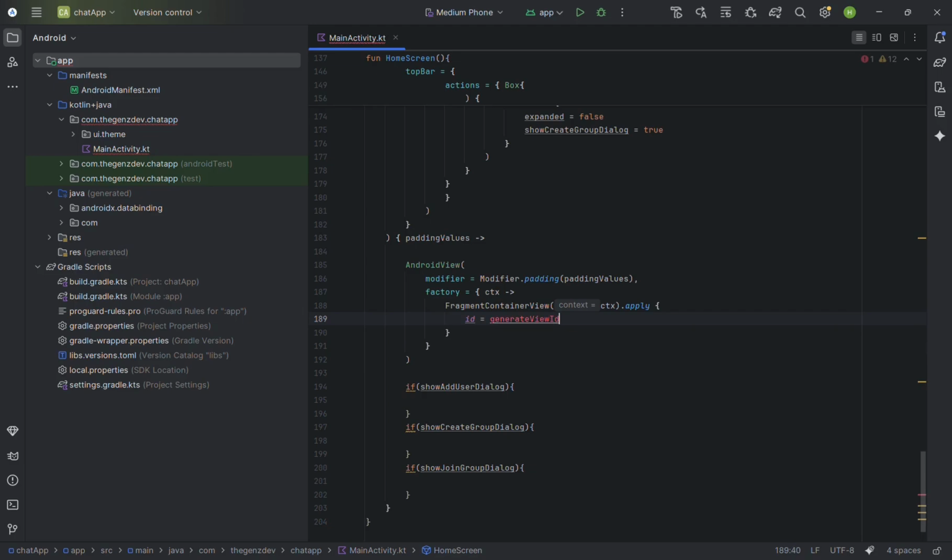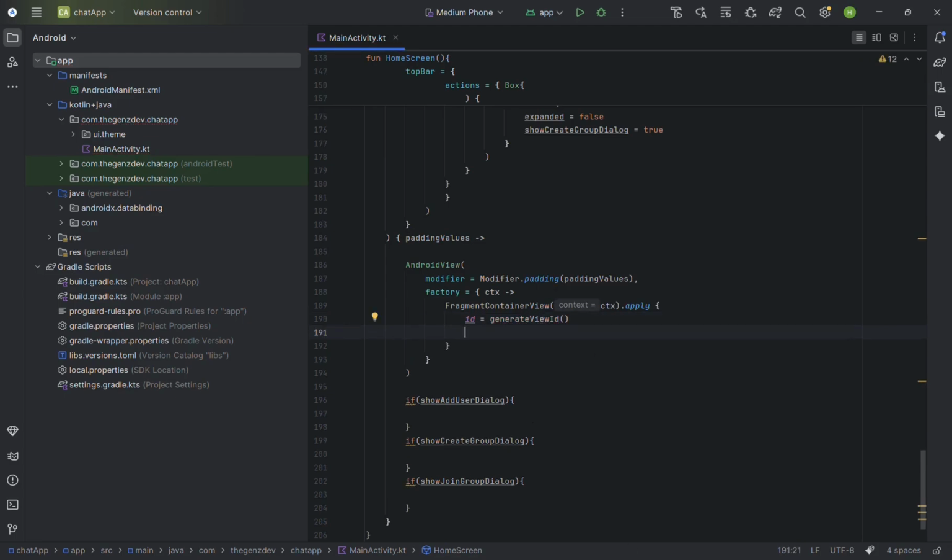Oh, come on. Yeah, we can import this. Import function, generate view ID, like so, and then we're going to just have fragment support fragment manager. So we're going to parse ctx as a fragment.